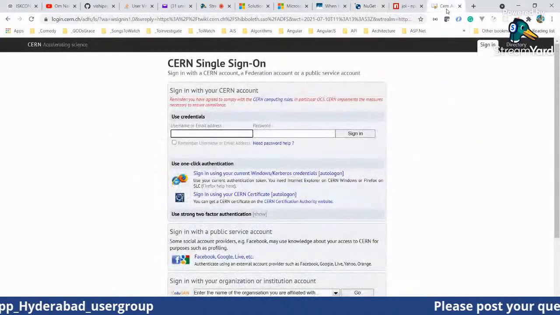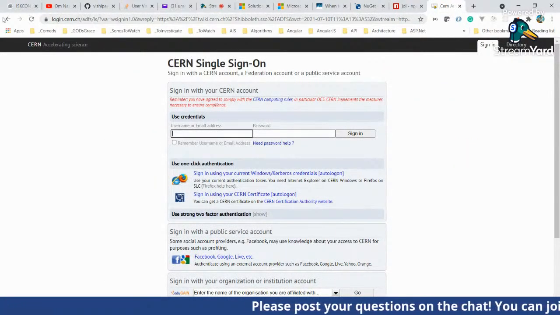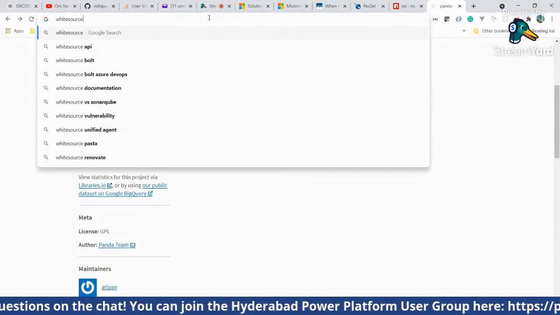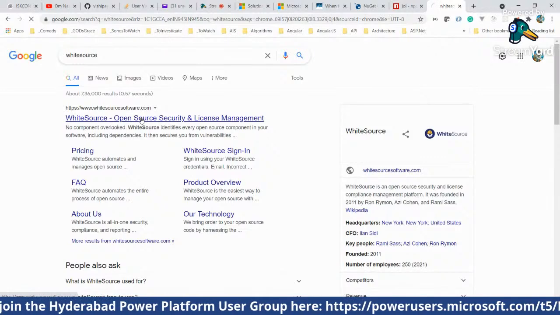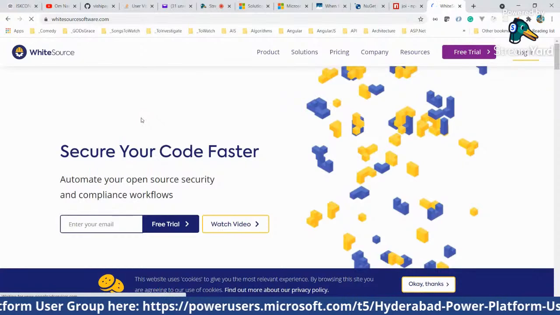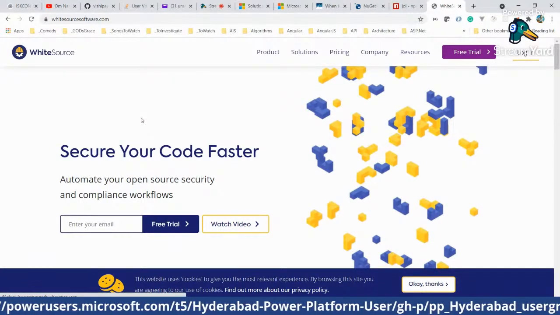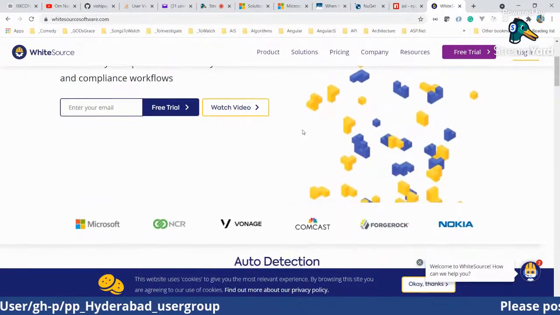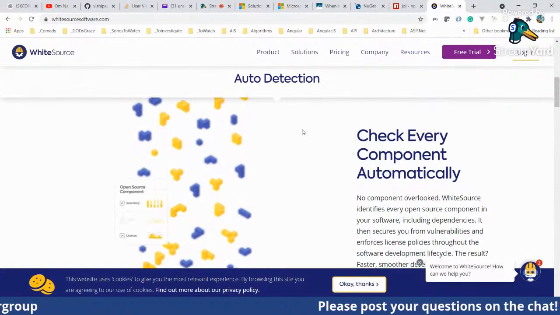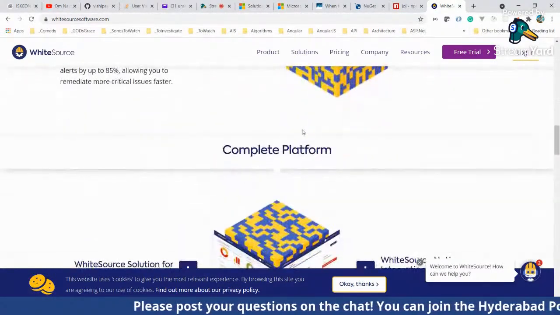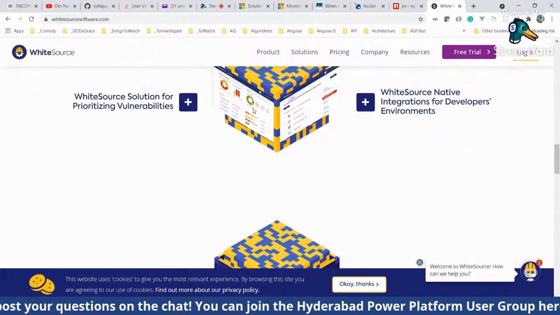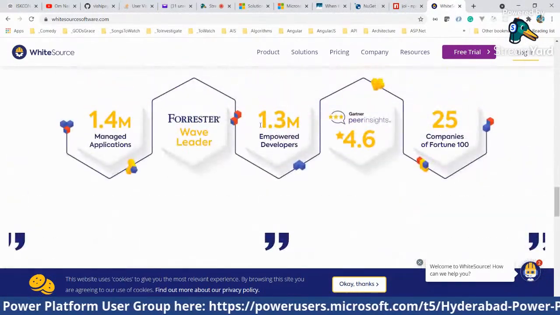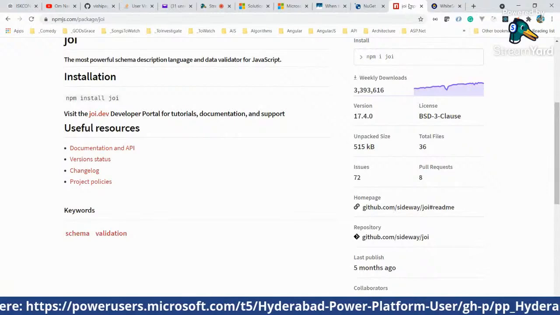One of the tools which I personally prefer is this one, WhiteSource. If you go and check this WhiteSource, this is the scanner which will go and verify our source code to find out what all the packages we are using, and whether those packages are safe. It detects whether the packages we use are safe, whether they have any security implications, and it gives this graph also, like what the DLL is, which version we are using, and how safe it is, with green and different color codes. It also tells about the license. So we need to be very, very careful before we use it.